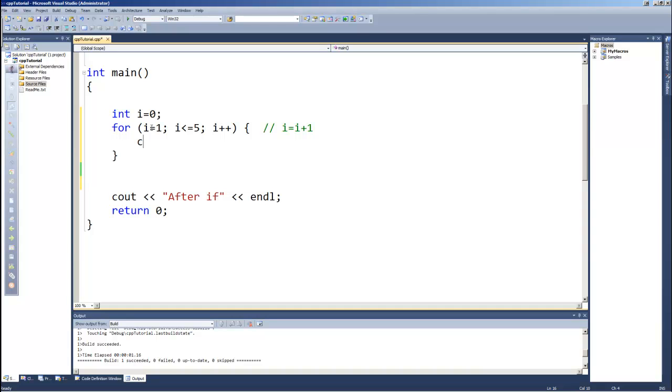And let's just output that i equals, and if I could type the right characters, i equals i.